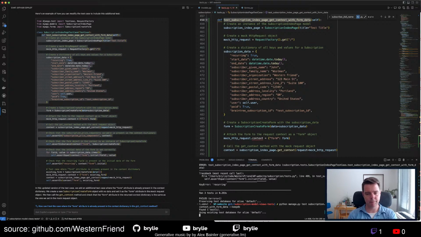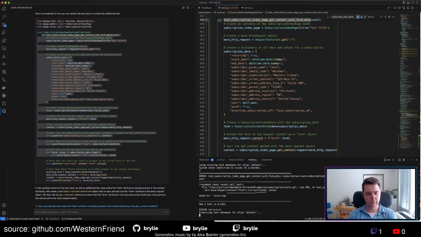Recurring's not there, so something's going wrong. This might be a shortcoming of the Copilot approach. After yoga, I'll come back, I'll do episode 16, and we'll see if we can get this test written. As Copilot points out, this is an important test case. It's a code path that's in our get context method, so it needs a proper test. Unfortunately, I can't get the result I'm looking for. Let's see if ChatGPT version 4 helps us a little bit later.